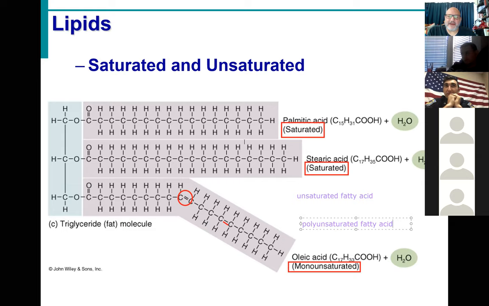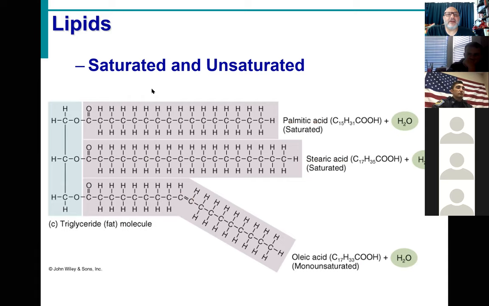Yeah, at room temperature, notice with saturated fats, because the saturated fatty acids are straight and linear, they line up much easier. So typically saturated fats are solid at room temperature, whereas unsaturated, because they're all kinked, don't line up quite as nicely, so they tend to be liquid at room temperature. And of course, which of the two are typically better for you? Unsaturated. Unsaturated fats are typically better for you. Excellent. All right.